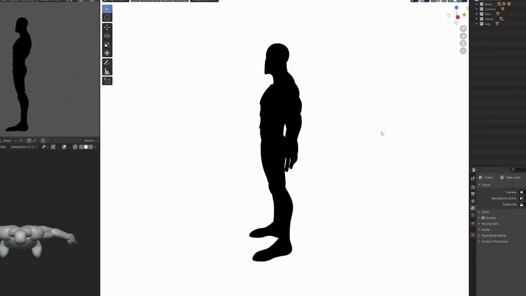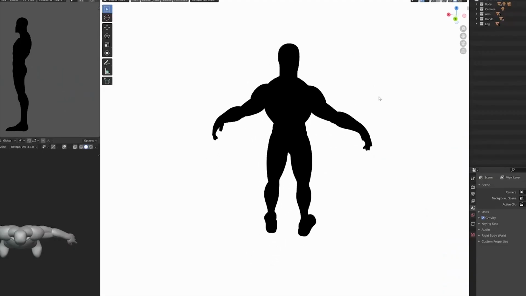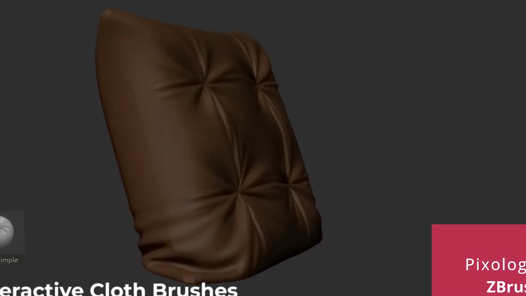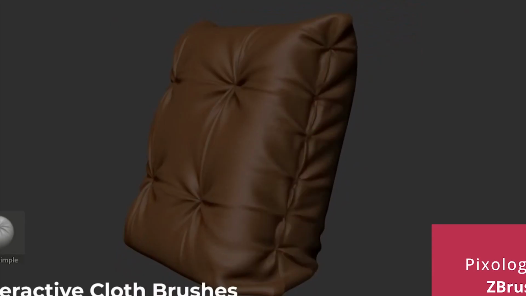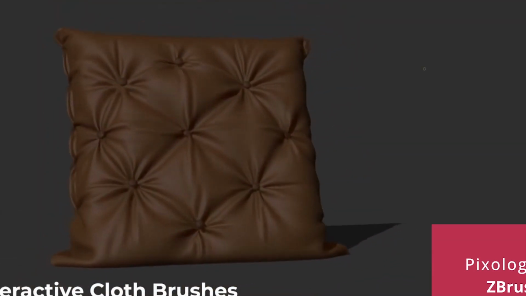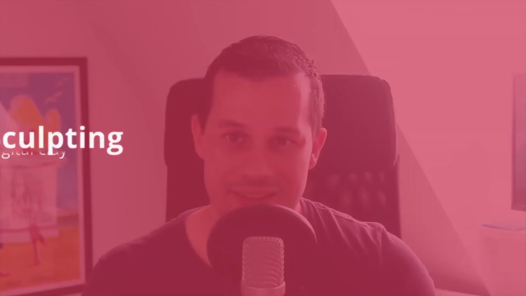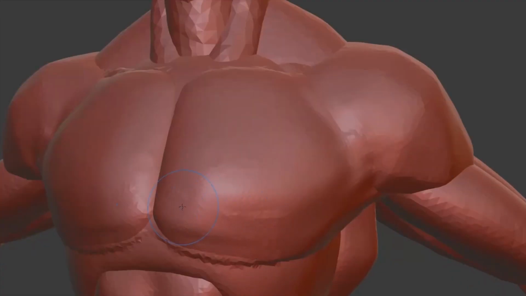A good tip is to preview your blocked out model as a silhouette. If the silhouette looks good, then you're in the right direction and you can merge all the elements together and start sculpting. Many character artists use ZBrush for sculpting. It's pretty much the industry standard, but it's not a free software, and I personally use Blender. Sculpting is not that simple, but it's actually pretty fun and also kind of relaxing. Start big with the overall shape, and as you make progress, then move on to the details.